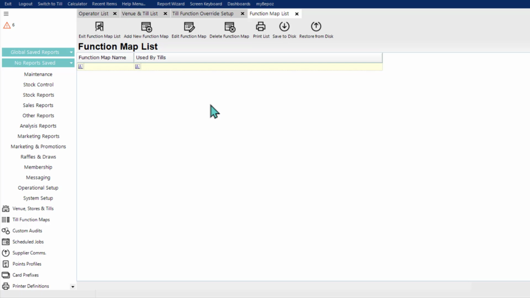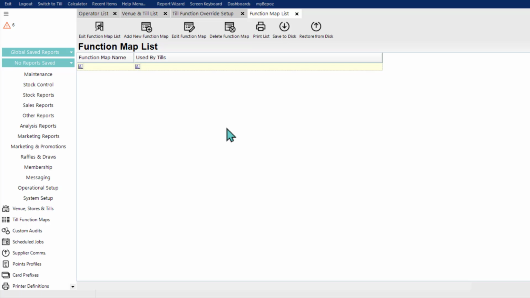Again, since we have nothing here yet, it's obviously going to be blank, but in reality, once we do have a list of function maps that are created, this would give us our full comprehensive list, and we could select one from here that we could edit. So I'm being a bit facetious by saying a comprehensive list because this is obviously empty for us, but it would be the best way to see all of the system's function maps in one list together if we did have a bunch added to our database.